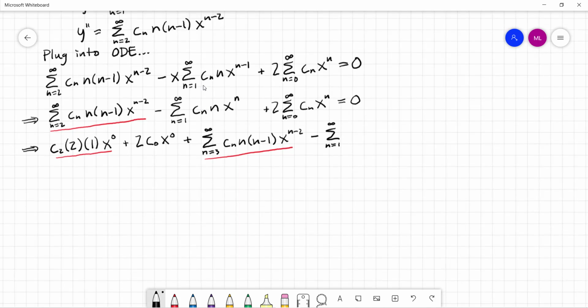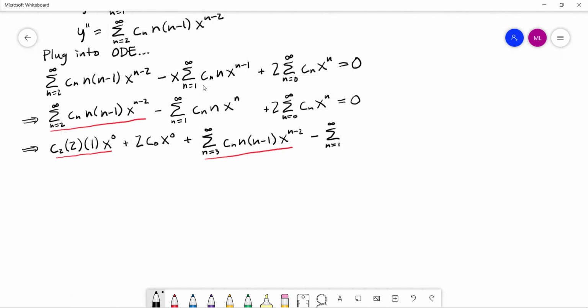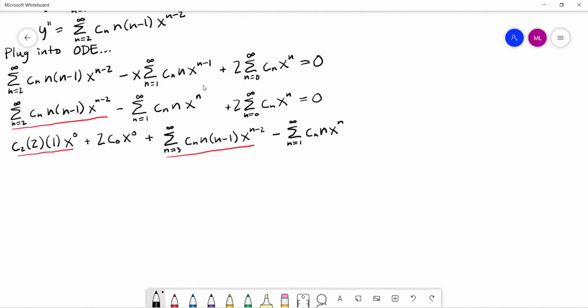And hopefully that was clear enough, right? So this one was, let me sneak some arrows in here. Let me finish writing what I'm writing, then I'm going to come back and sneak some arrows in to hopefully make this unconfusing in case it was confusing for anybody. So there's that term, haven't touched it. And then the last term is whatever, we can move that 2 inside, it doesn't matter. The sum, but now this one starts at n equals 1 to infinity of 2c_n x to the n. So this term here in blue got split up into this part and this part.